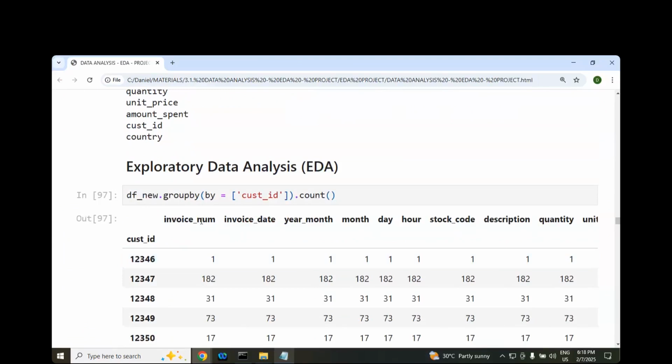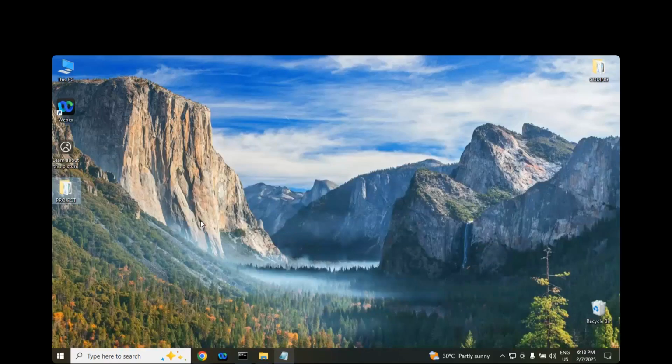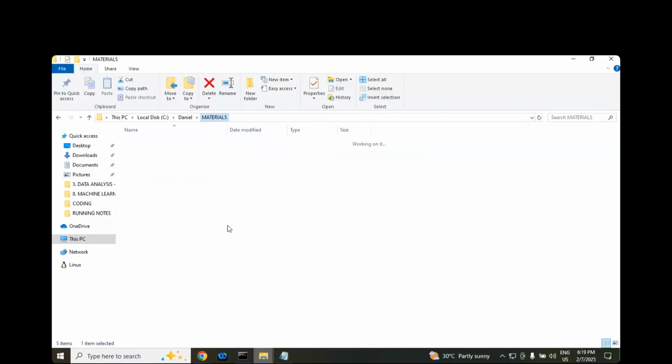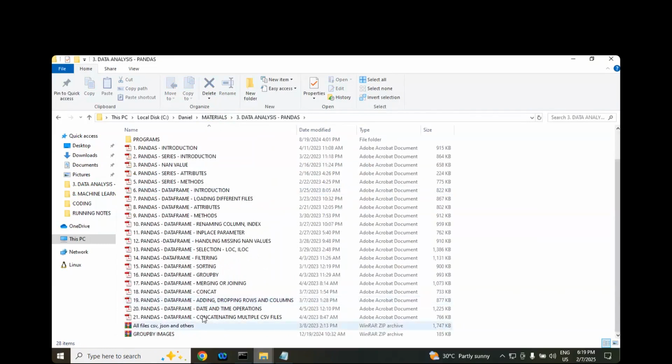Till now, are you clear? Till now, what we have done, we focused completely on one column. That column name is invoice_date. Whatever I have explained over the last 20 minutes, if you want to understand it, you should be good in one chapter. Let me show you that chapter. If you have really practiced this topic, date and time operations, then whatever I have explained is very easy for you.